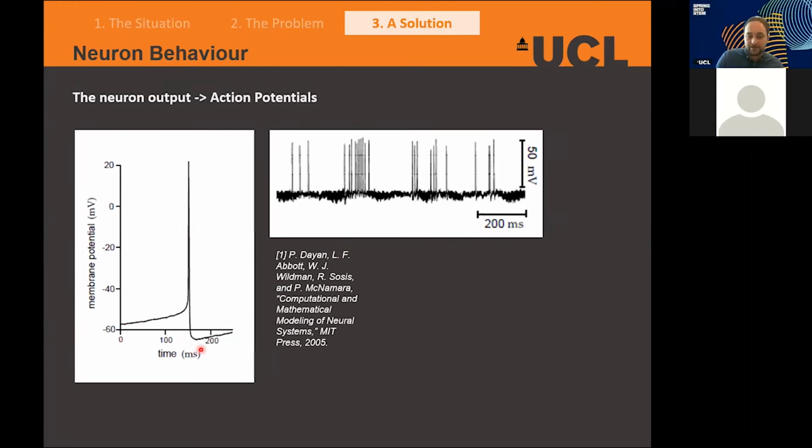So a neuron will produce a spike, and that spike can change in a number of different ways. The shape of it can be changed, the amplitude of it can be changed, and the frequency with which spikes are produced can also be changed. So what we have here is a capture of some biological data of a neuron actually producing spikes. And we can see a wide range of frequencies, from none at all to a few spikes to almost a burst of them. So the first thing we have to do in neuromorphic engineering is be able to replicate this spiking behavior. And that's been a research topic right from the onset of this field.